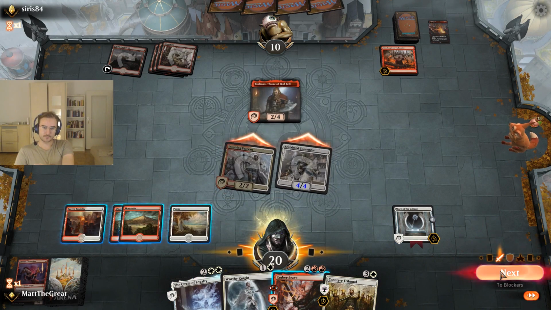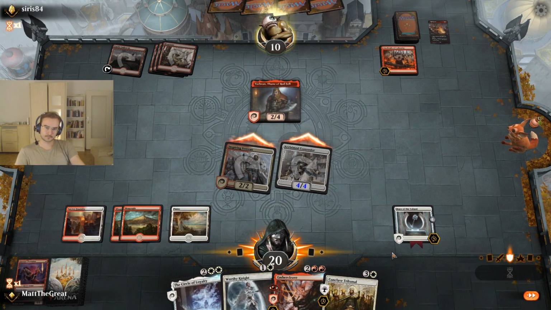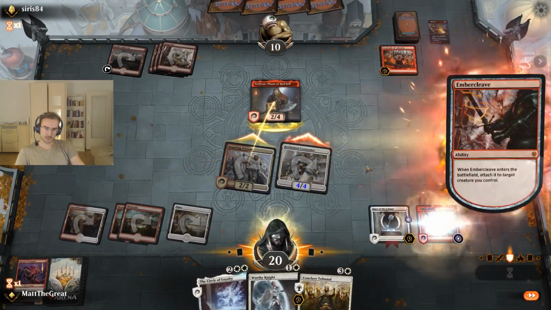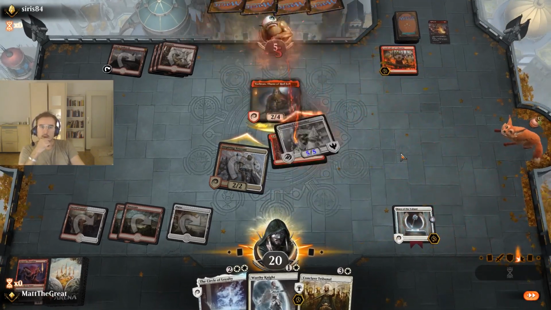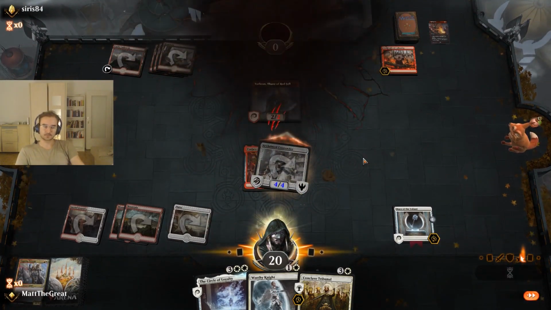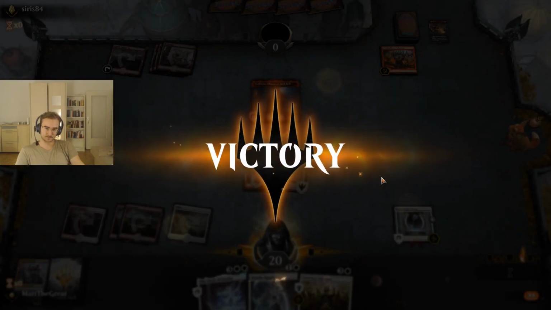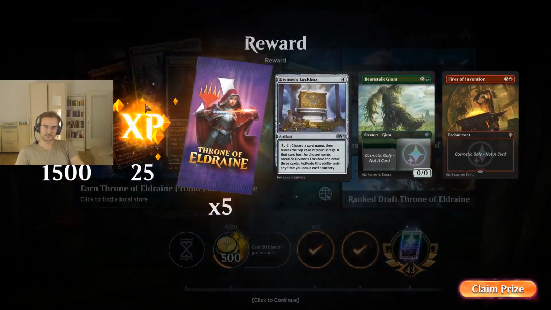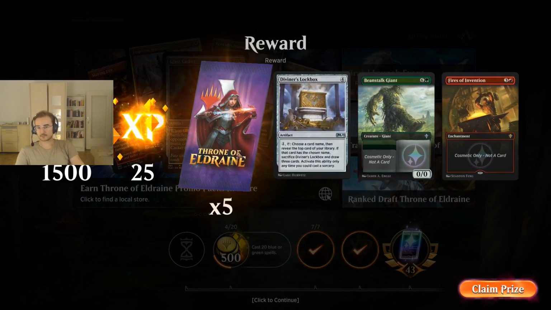Just go in here. Kill this Torbran with the Embercleave. If he doesn't block, we have lethal. We're lethal anyway, putting the Embercleave on the Acclaimed Contender, dealing exactly 10 damage. And that's how this deck wins. I mean, yeah, I take it.